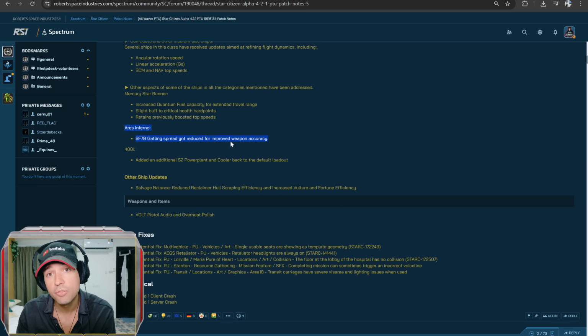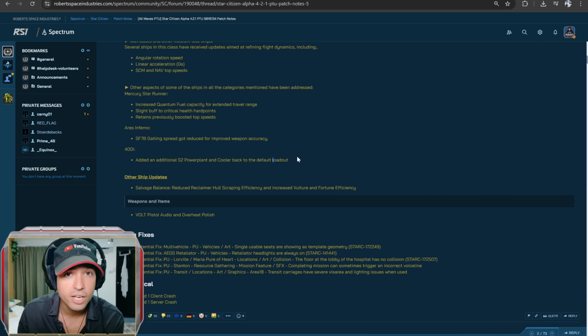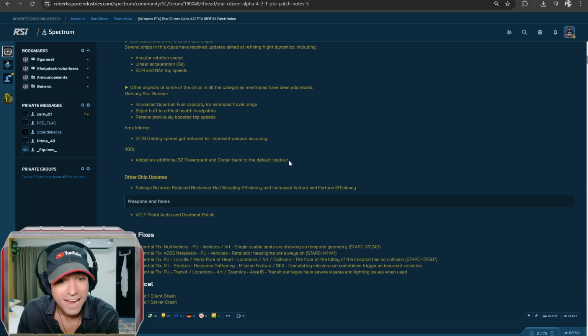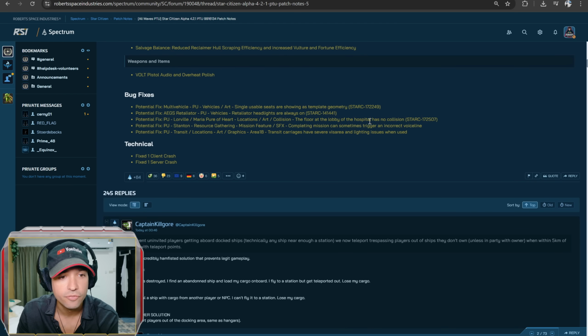Then we already saw the Ares Inferno Gatling improved accuracy. It's awesome. I've made a video about that. If you haven't seen it yet, check it out. You can see with your eyes how much more accurate it is. Then the 400i also gets additional size 2 power plant and cooler back to the default loadout. Very nice, okay. And then we have here the reduced Reclaimer hull scraping efficiency, but increased for Vulture and Fortune.